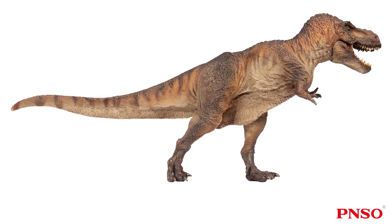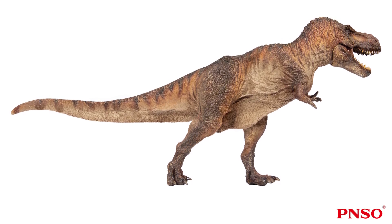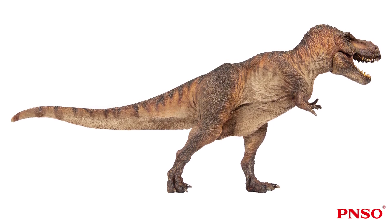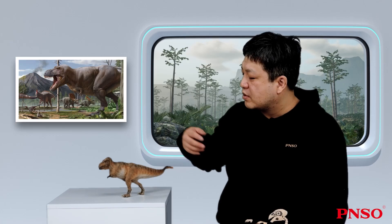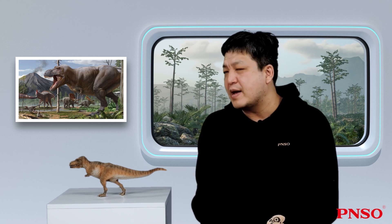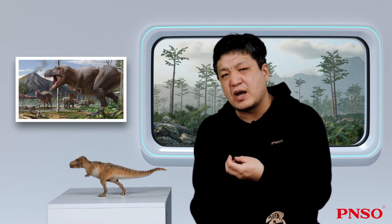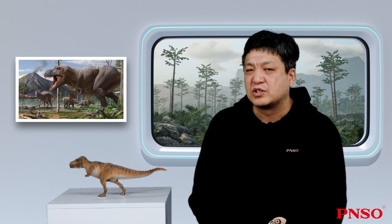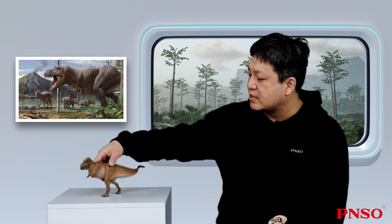Moving on to its tail, the tail of the Tyrannosaurus rex was actually about half the body length. When people first discovered the Tyrannosaurus rex, they didn't know how long its tail was. Some early reconstructions were based on the Allosaurus, with a very long tail consisting of 40 to 50 caudal vertebrae. Therefore, for a long time, people thought the body could reach 15 meters. We now know that this dinosaur would generally reach 12.5 to 13 meters in length. Its tail was overestimated in the past — we now know its tail was relatively short, and that its whole body was compact and solid.